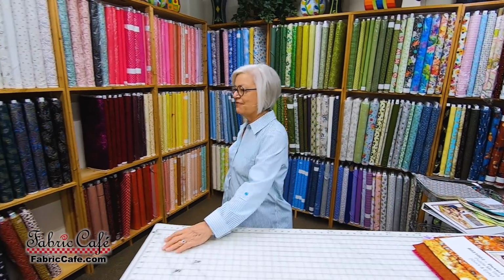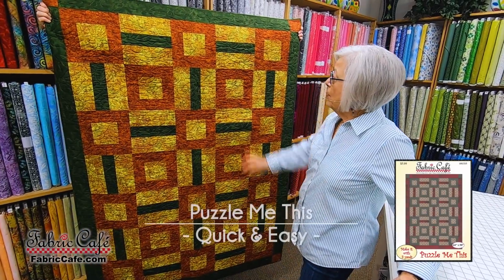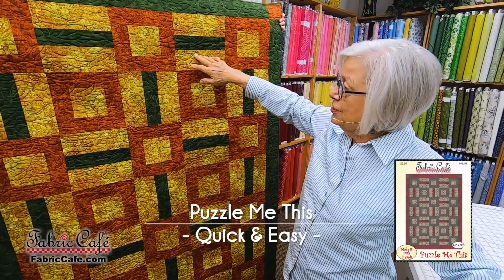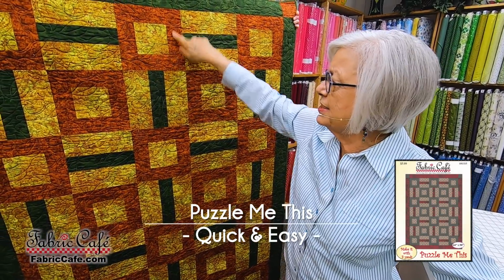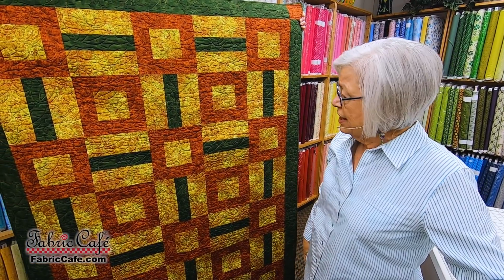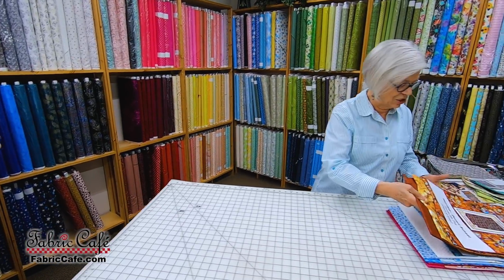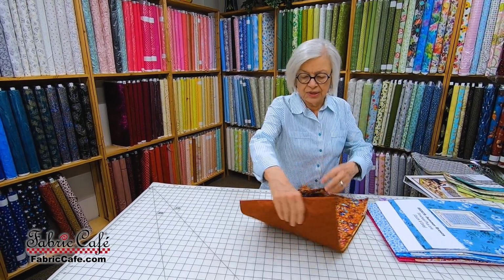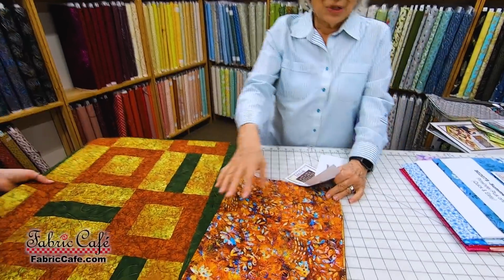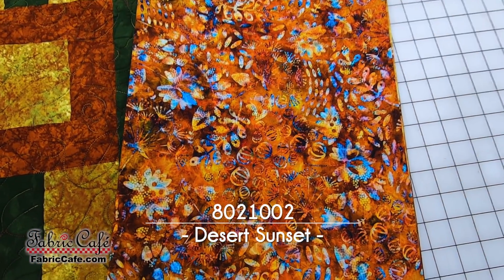All right, this one is a fun one. This one's called Puzzle Me This. It's 2 simple blocks. You have a stylized rail fence here, and then we have a square inside of the square. Super simple and easy to put this one together. And we will put that up here and show you this great combination. This one's called Desert Sunset. Pretty, pretty fabrics.